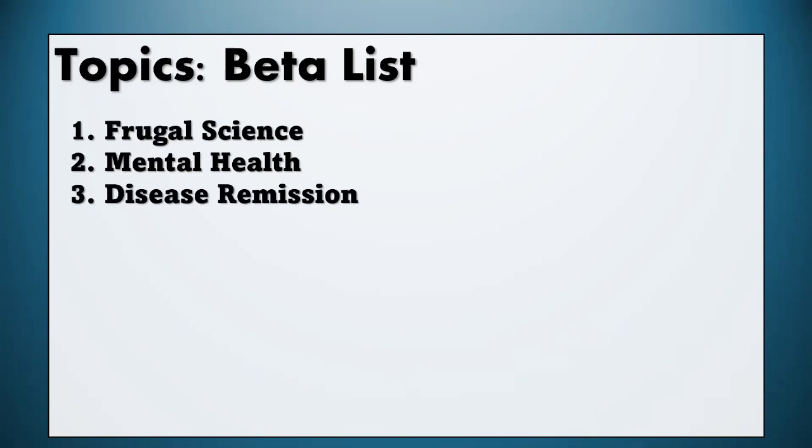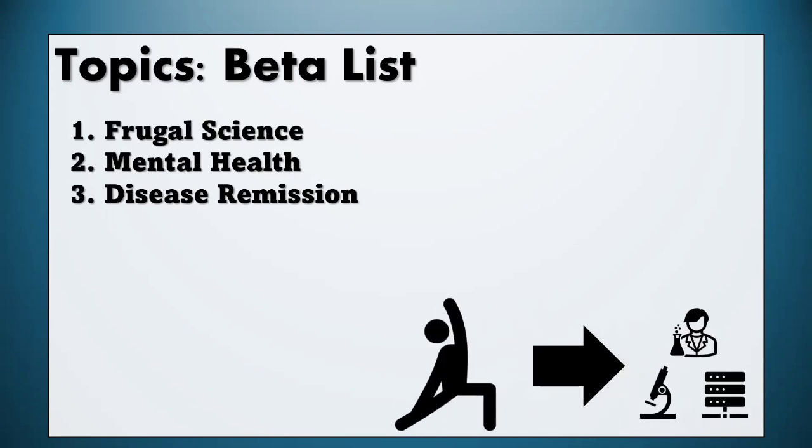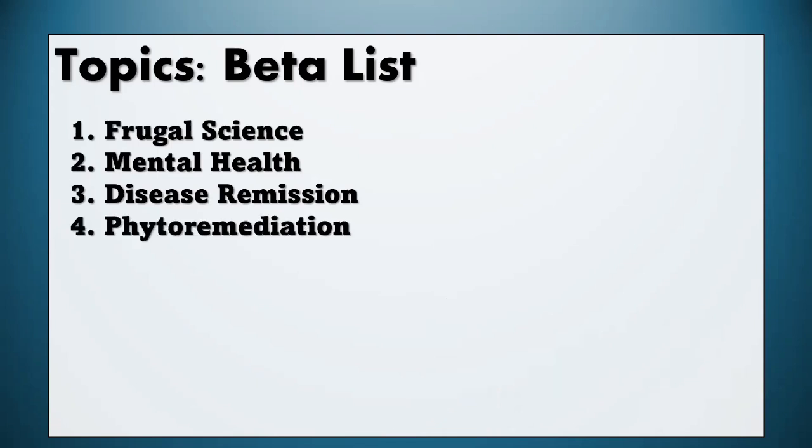Anyways, on more of the biological, the more physical side of things, you could think of disease remission. Instead of saying, well, let's try all these experiments to see if we can get disease to go into remission, what if we looked at the reverse, looking at cases in the population of people who've had spontaneous or unexplained disease remission, and see if you can figure out why, and then maybe test that why in the lab, whether that's cancer, autoimmune disorders, etc.